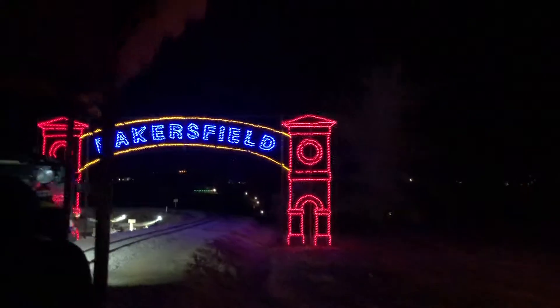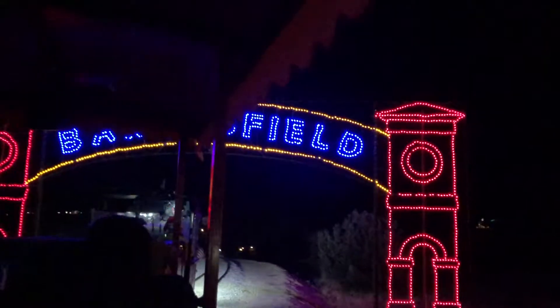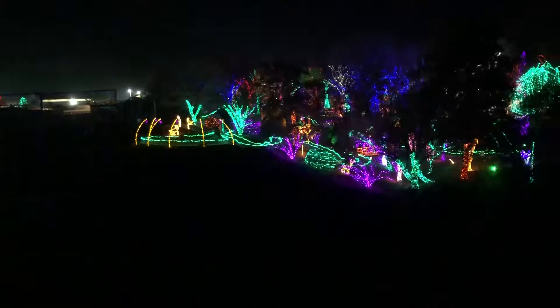Now here in California, a lot of cities have an arch like this — an actual arch in the city, simply referred to as the city arch. I know Modesto has one, and a lot of cities throughout California have them. If anyone's watching from another state and you see something different — I know some cities do water towers — let us know in the comments below what you do if it's something other than an arch. There's a view down at the zoo, and here's that condor we saw earlier skimming on the fish, and here is a fake oil well.